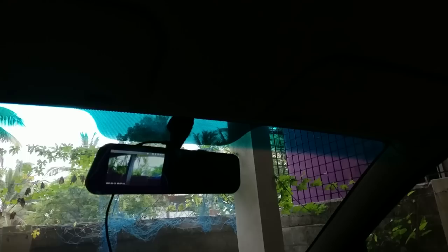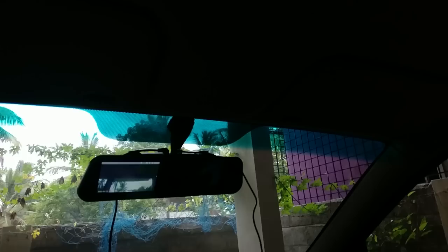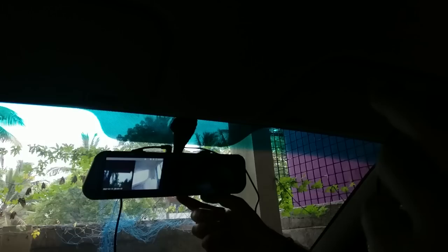Also connecting the rear camera, and you can see it's in my hand right now. That's pretty accurate as well. And there's no lag, you know, it doesn't feel like an inferior device. It's so quick to respond. Even the menu is so fast. So even the camera's response time is really nice.